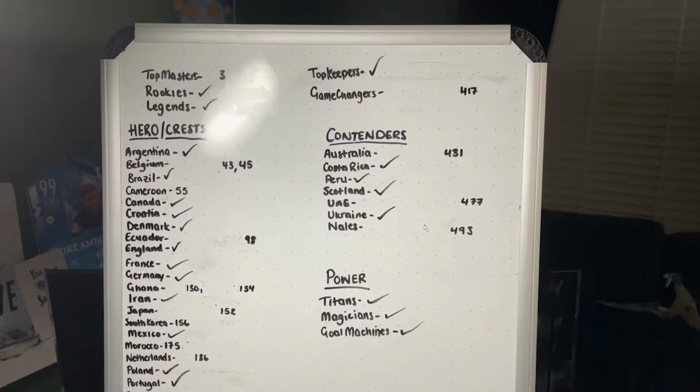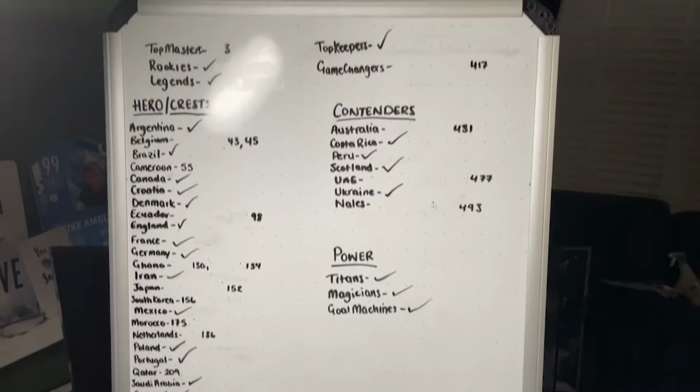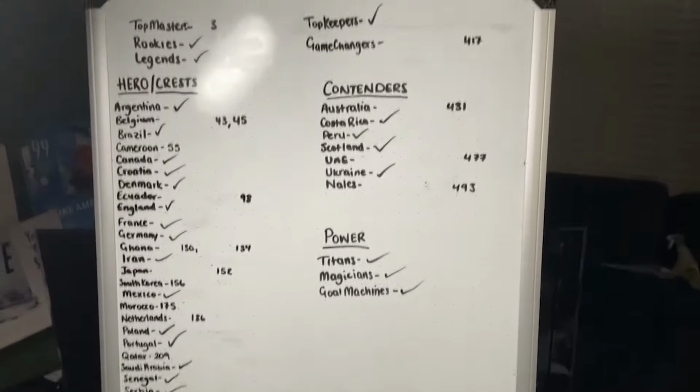High five. No way. So after box four, this is what the needs board looks like. Most of them are ticked off. We only need one top master and one game changer. And we're really nearly there. Nearly there. Box number five.